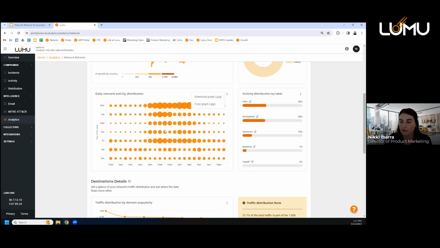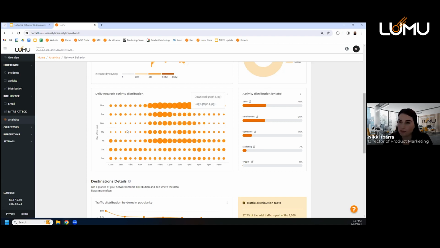This is all data for you to be able to visualize and understand your network and to potentially see if there's something that stands out to you that's unusual. You can always begin a threat hunting exercise or something of the sort. But I just want you guys to know that there's not necessarily urgent action that needs to be taken here. It's more informative and to give you a behind the scenes view of how the product works and to kind of peel back the curtain a little bit, where in the past we weren't showing that in the portal necessarily.